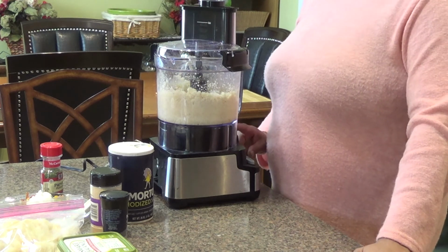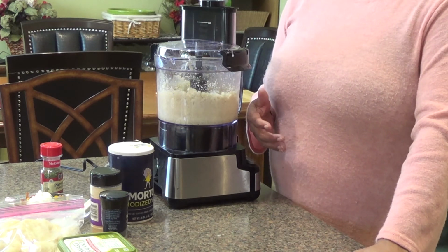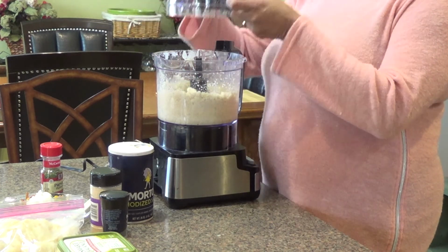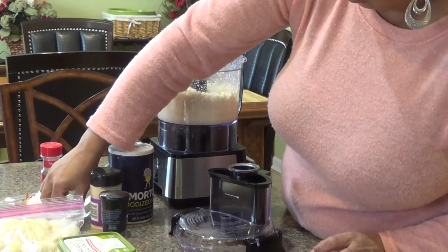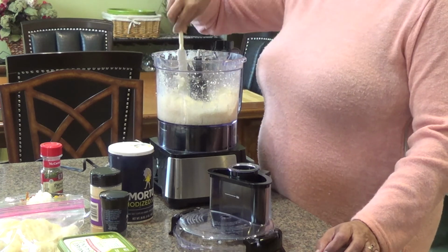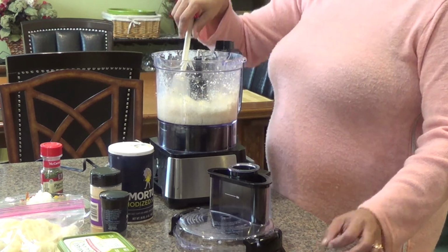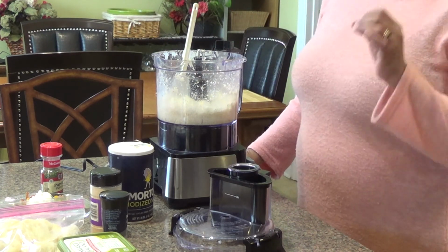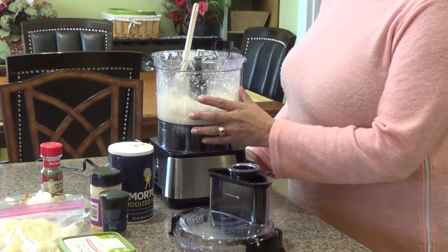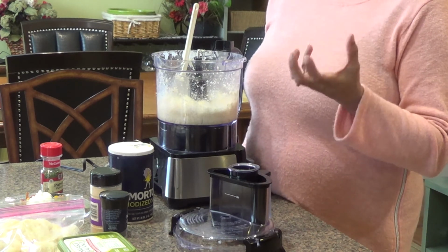In the interest of time, I'm going to continue. Again, I'll take a picture or I'll put it live on tomorrow's meditation just so you can see. But when you take this out, whatever texture you get it to, you can get it as smooth as you want or as grainy as you want. The important thing is to get the seasonings that you want, to get it to taste the way that you want. This ground or mashed cauliflower works to give whatever you're eating a weight, a texture.